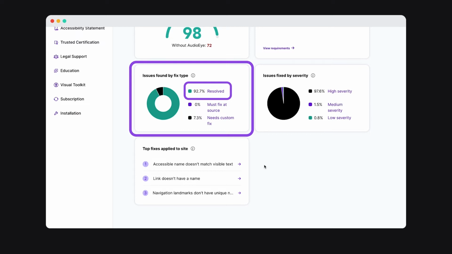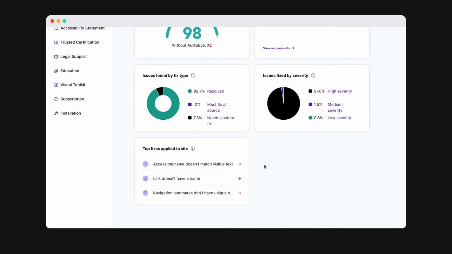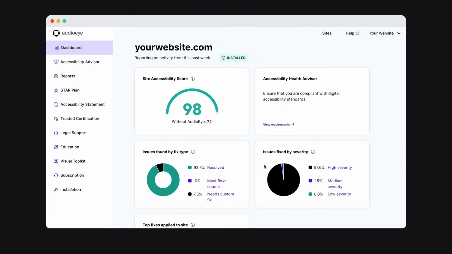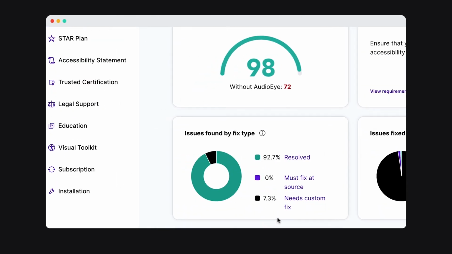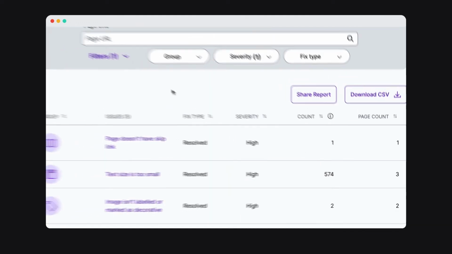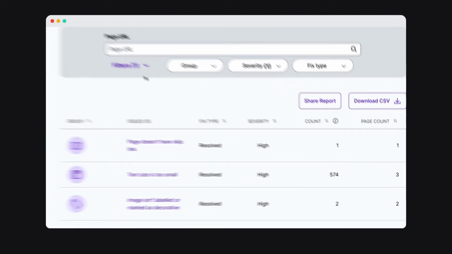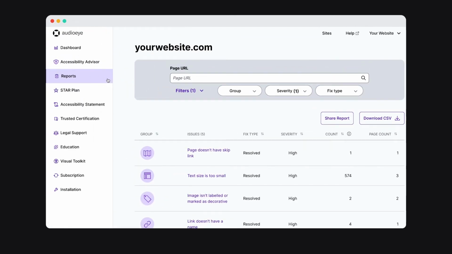She clicks the resolved field, and the issue reporting dashboard appears. AudioEye also shows which issues we identified that require manual solutions and offers both in-product guidance and human support to address them. The dashboard shows 4 issues on her website. The issues are displayed in a table, where they are sorted by count, severity, and the type of fix. Diana clicks through each classification to sort the issues. Now let's explore the issue reporting dashboard.